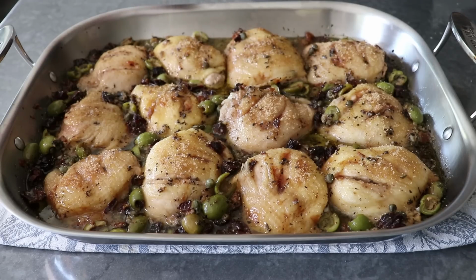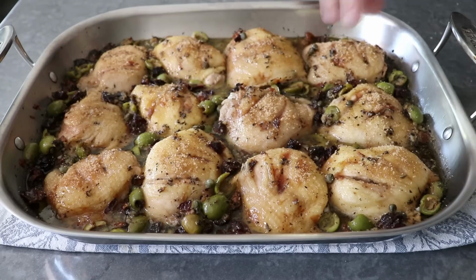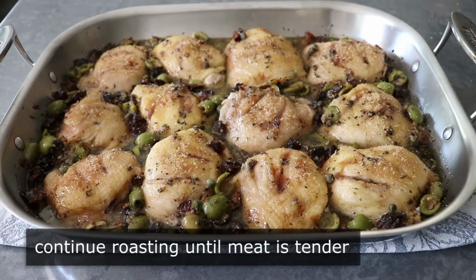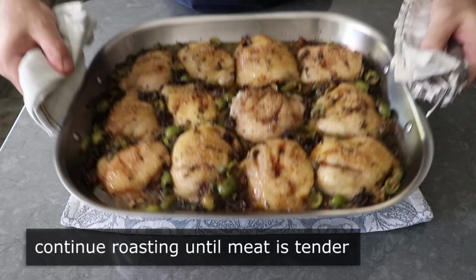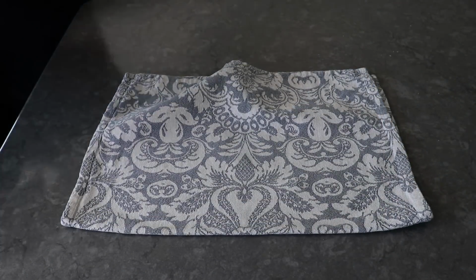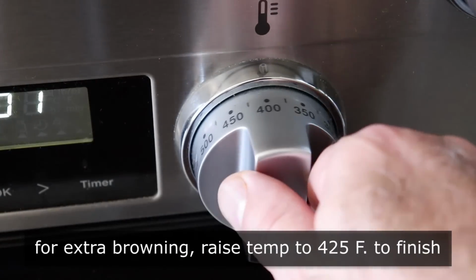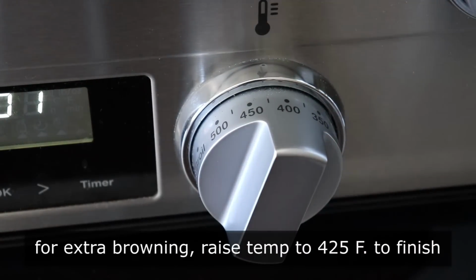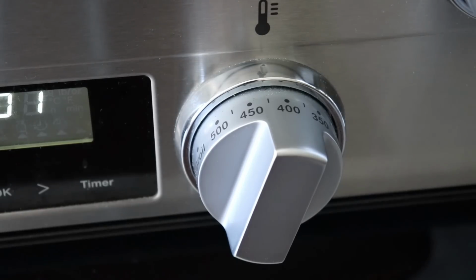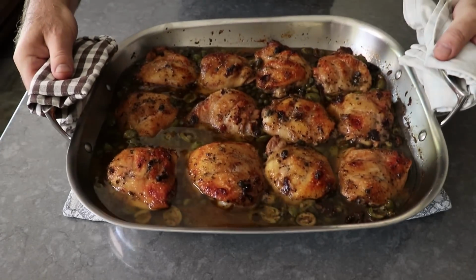But anyway, once that's been accomplished, we will pop it back in the oven until it's cooked to our liking, which for me is the meat being fork tender, but not falling off the bone. And for an optional step, once we think our chicken's almost cooked, we can crank the heat up to like 425 for the last 15 minutes or so, just to get some extra browning on the top. And once we're done, if everything goes according to plan, our chicken should look like this.